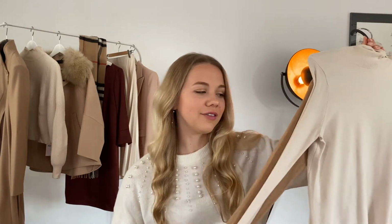For me, these are roll neck jumpers. I have these two as an example to show you. These are both from Zara. They're in a beautiful soft material, but super affordable as well. They come back every single season. I've already seen these on Zara this year, so I'm gonna link these down below. Keep an eye out for them because they do tend to drop more colors throughout the season.